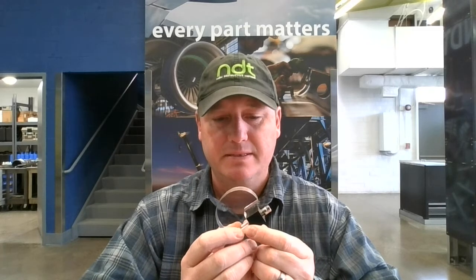Today we're going to look at a contact shear wave transducer and a wedge. This is a 70 degree wedge. It says 70 degree and steel, meaning it will generate a 70 degree refracted shear wave in steel.